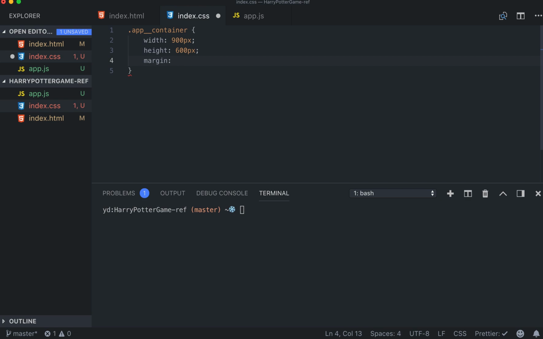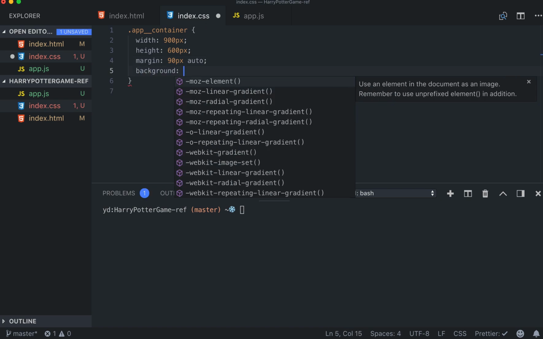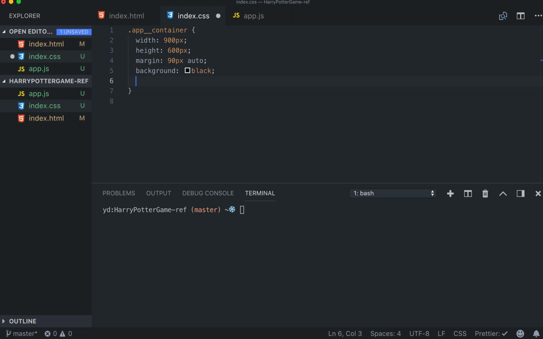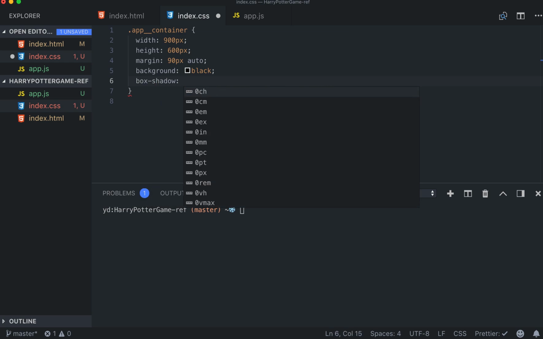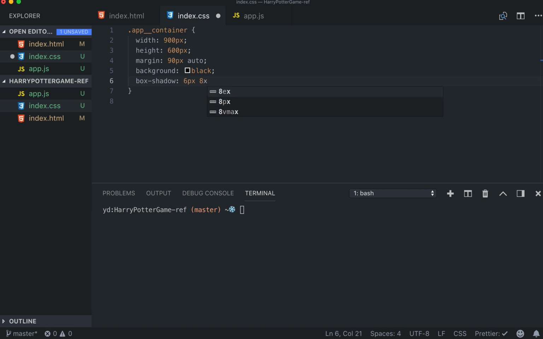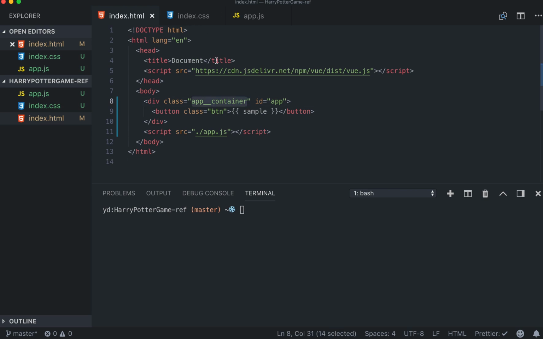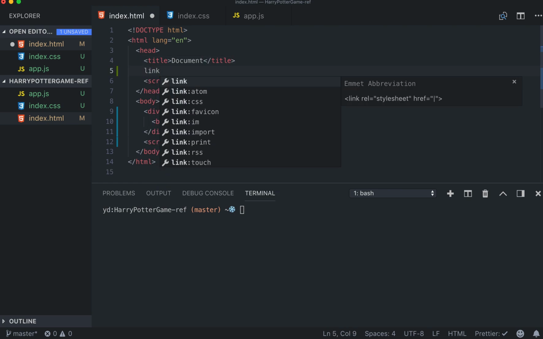I want to give a margin. From top, I want to have 90 pixels, and horizontally, I want this to be auto, so it will center align the element, and I want to give it a dark background color, and I also give it a box shadow, a very standard example. Gray color. Standard box shadow value, and you can find many examples like this through Google. There are only so many popular ones. So let's see how it looks. Next, let's import the link.